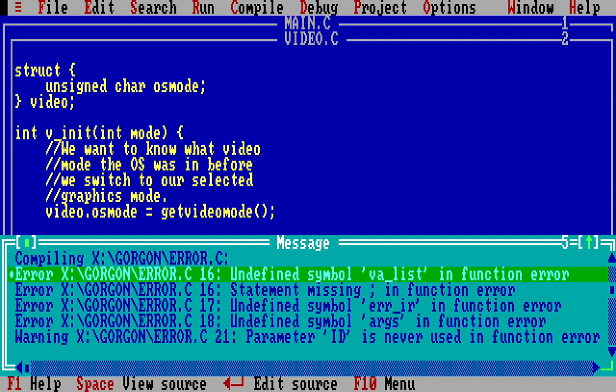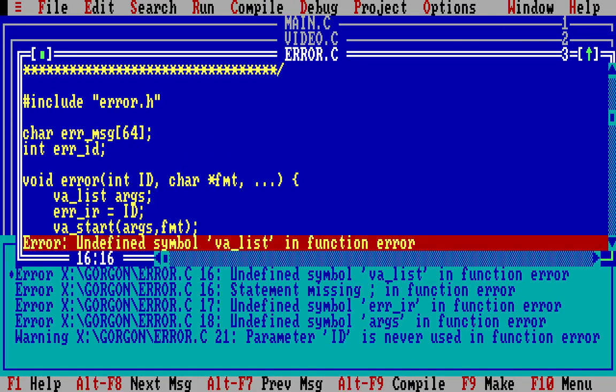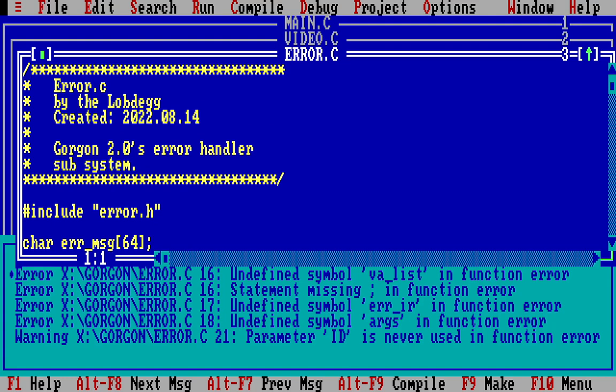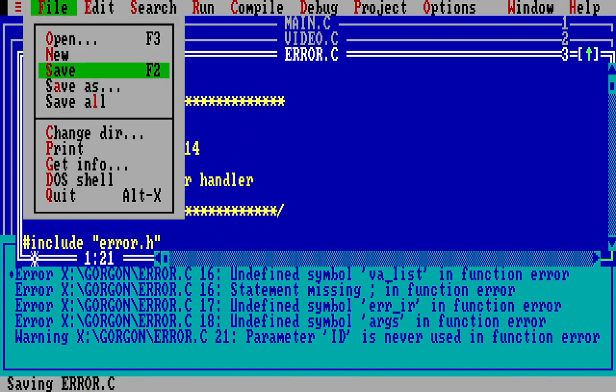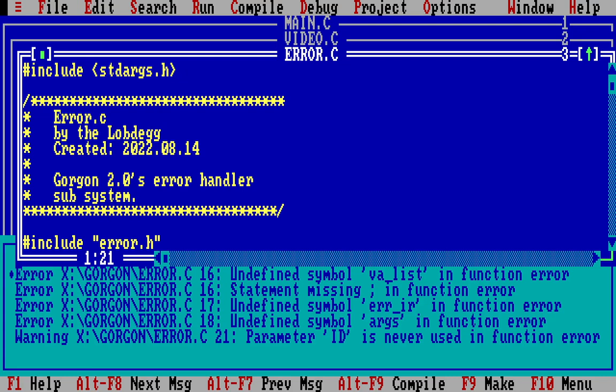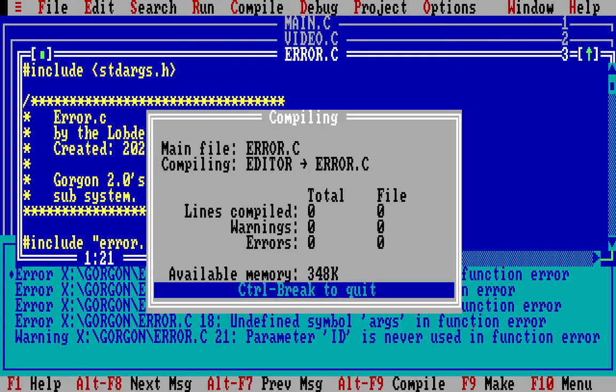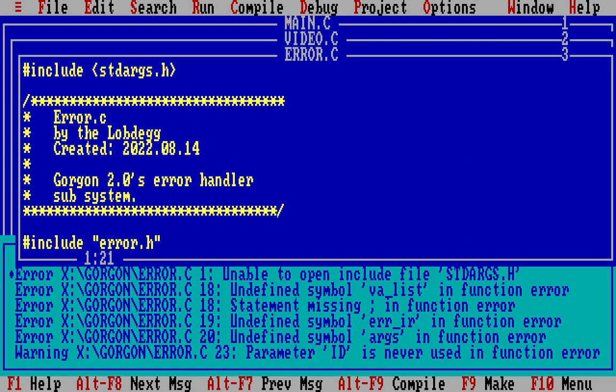Oh, what have I forgotten? Oh, right. Oh, that is foolish of me. Pound include stdarg.h. File save. Compile. Make. Oh, I have even more.